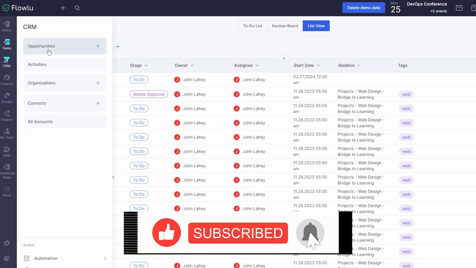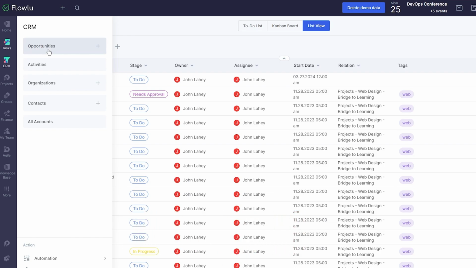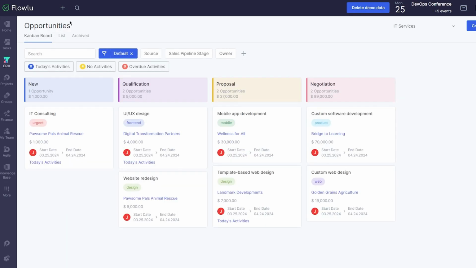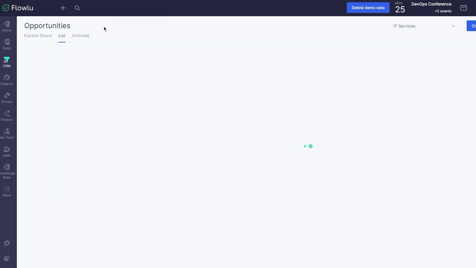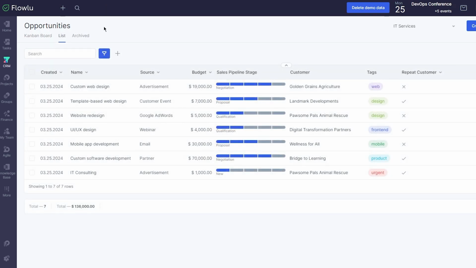Moving on, we have CRM. Now, in the CRM section, what you can do is you can actually run a proper customer relationship management system, and you can get a proper default source of how things work. It's pretty simple and it's pretty easy to move your way along with this, okay? And then moving from Kanban board, you can also go into the list CRMs. If you want to go through with your CRMs in a list form, that is also available.